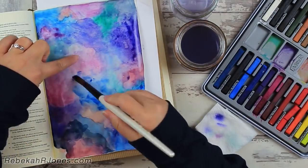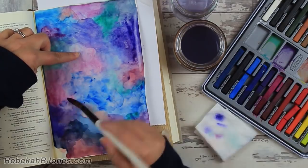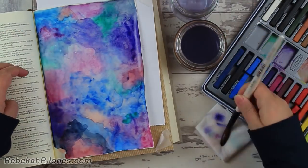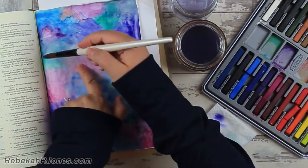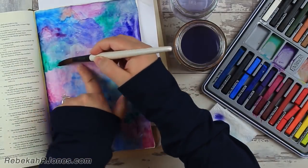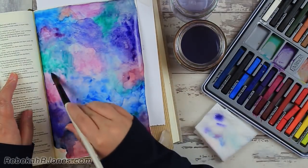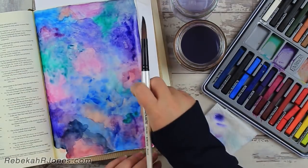See how I'm kind of making my brush dance around and how that's adding that beautiful texture of blue? That just comes from adding the color, going in and just making your brush go in different ways and holding it in different angles. Try it out and see how it works for you.